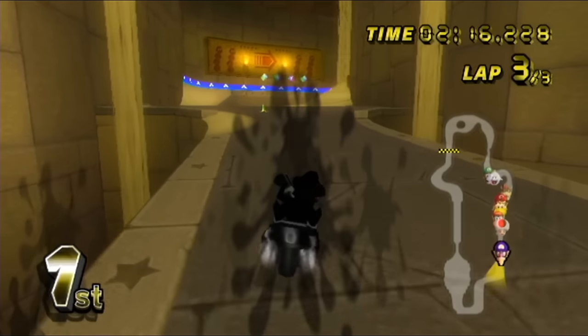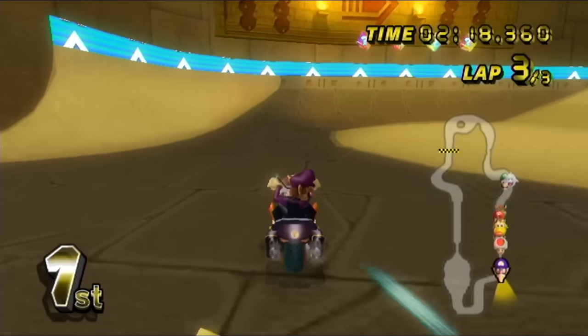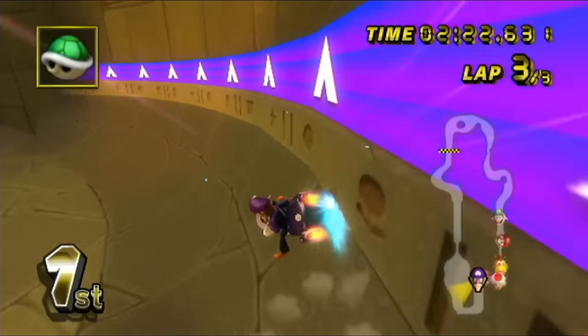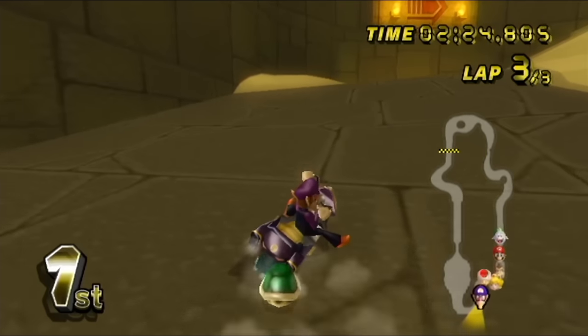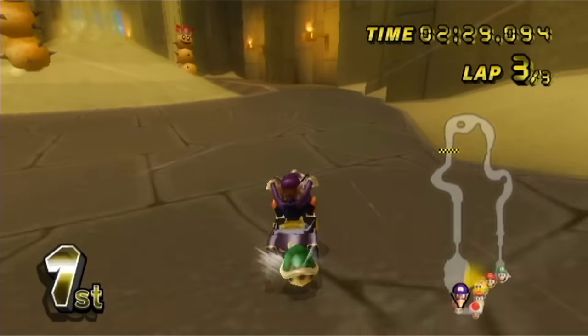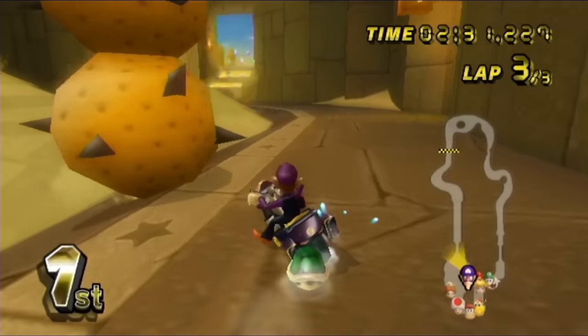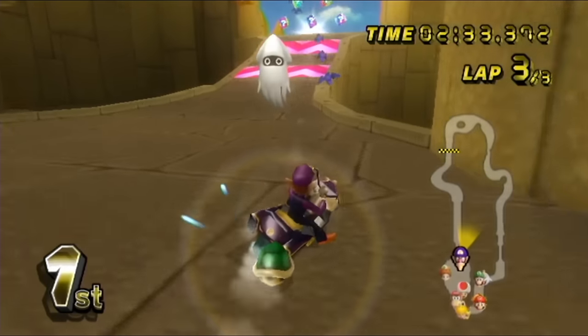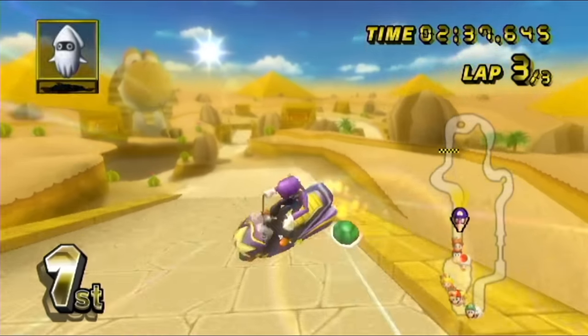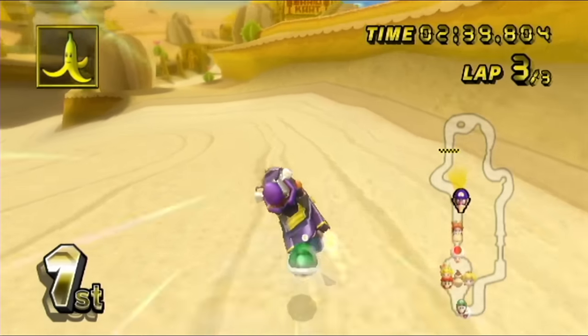I just need an item that will actually help me out a little bit more. Come on, come on. What do I get? Oh, I almost hit my own item. I get a green shell. Make sure to hold on to it then. Gotta go all the way around this time. Got it. Nice, nice. We're doing pretty good. I just need to keep up for a little bit longer.